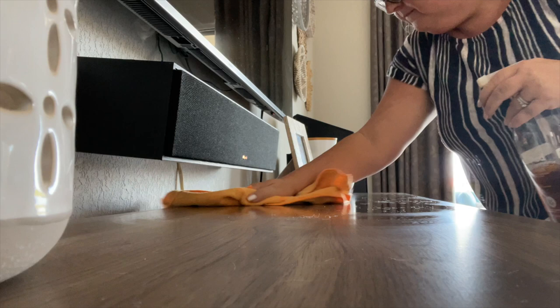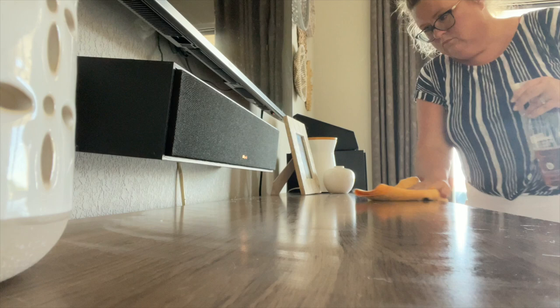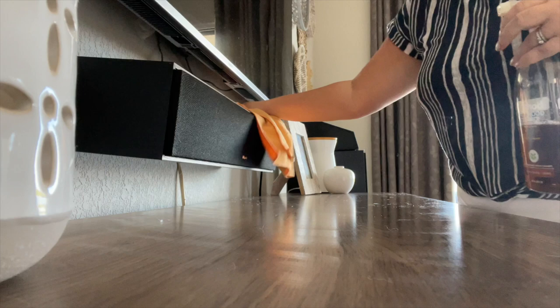Honestly, I live in the land of the fur and I can't ever seem to get away from it. I'm wondering if one of those HEPA filtration systems would help. Maybe something that I can set up in this room, because this room really gets a lot of fur, as you can see.